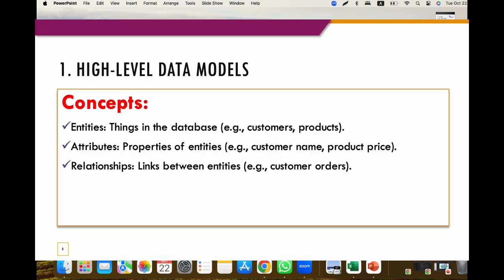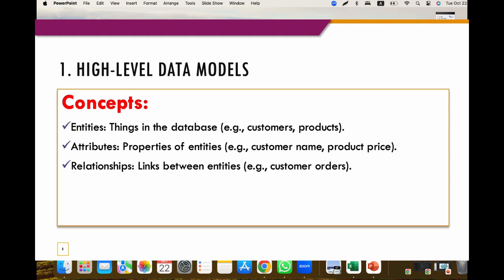Now let's dive deeper into high-level or conceptual data models. These models are designed to be intuitive and easy for users to understand. Here are the key concepts of the high-level data models. The entities are the objects or things that we want to store information about.